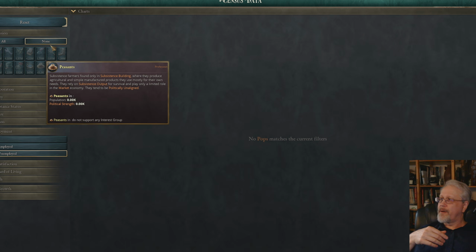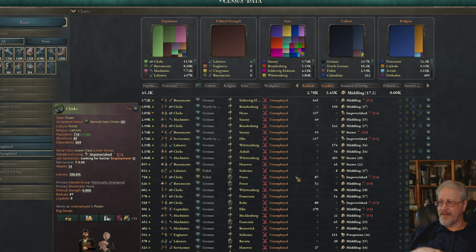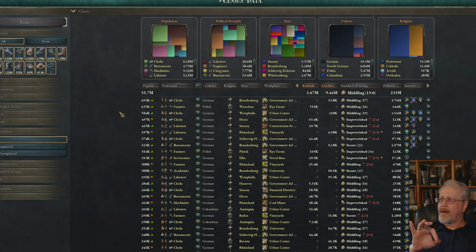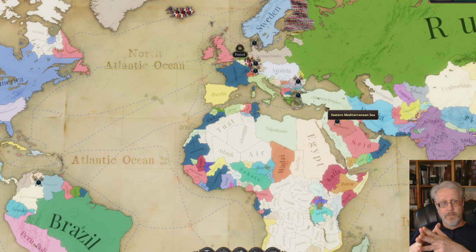So almost your entire peasant population is in Greenland. They all have work. Let's just go ahead and go back to see all. And for our unemployment, yeah, we've got a big chunk of bureaucrats in Schleswig-Holstein. That's our biggest chunk of unemployed. And then everybody else, it's much smaller. 43,000 people unemployed out of 55.7 million labor force. No, even in wartime, that's ridiculously low numbers. And I've checked with other economies, they're in the same boat. So what needs to happen?